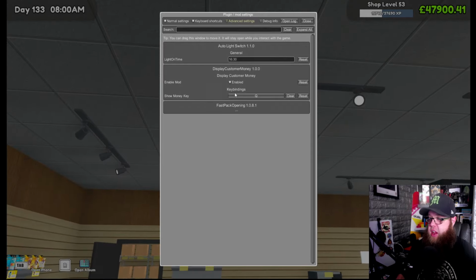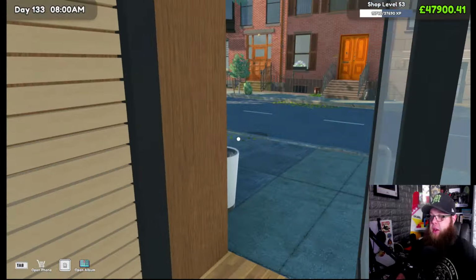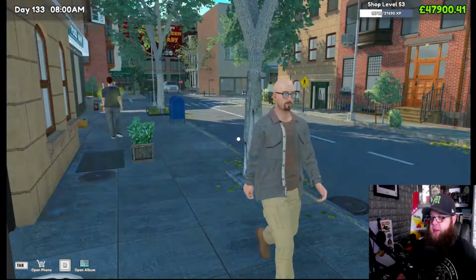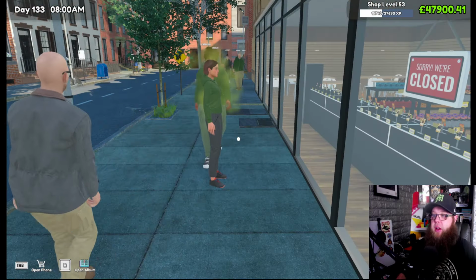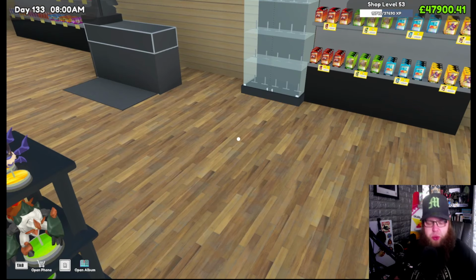Display customers' money. I just thought it'd be funny to be able to see this. So if I go outside and look at potential customers, I can see how much money they all have. Yay me! It's quite funny. So yeah, I can then see who's rich, who's not, so on and so forth. At the end of the day, it's all good.